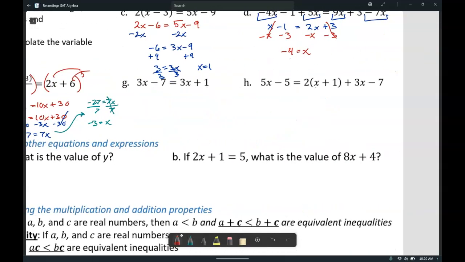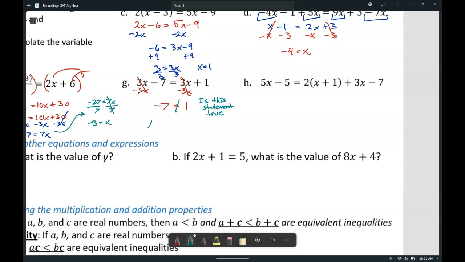G, what we'll take a look at is we'll start by using our subtraction or addition property of equality. We'll subtract 3 from both sides of the equation, but what happens here is that now our variable gets canceled out. So what we're left with is negative 7 equals 1. When this happens, we have to look at, is this statement true? Well, is negative 7 equal to 1? Clearly it's not. It is not true. And so when this happens, our variables cancel and we're left with a statement that is always false.